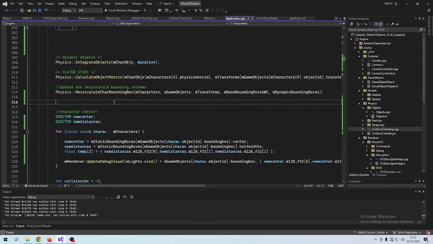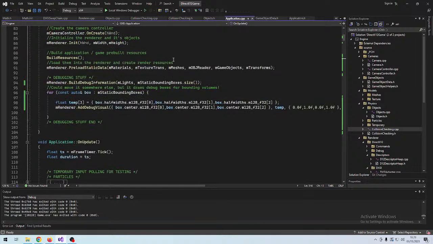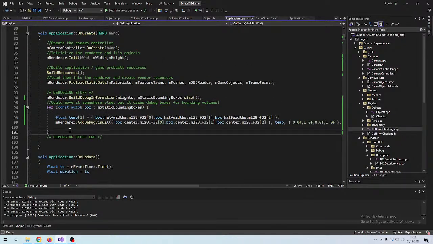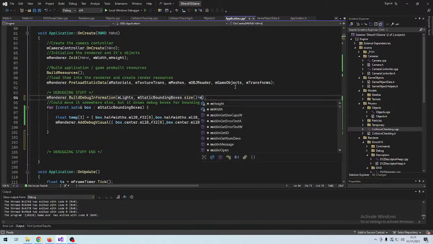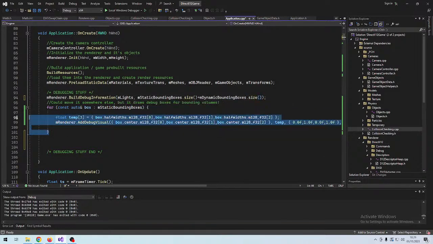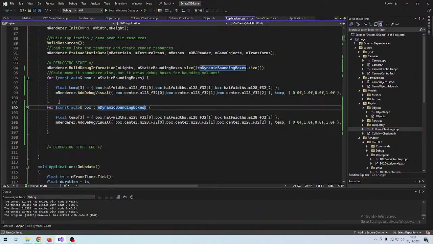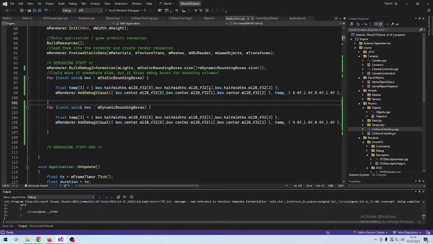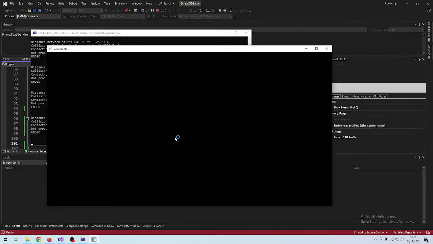We do not, well, plus the size of the dynamic bounding boxes. And then we do the exact same thing for the dynamic boxes for a start. So yeah.